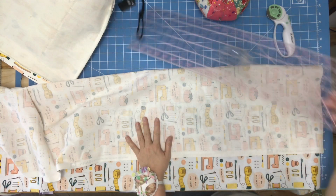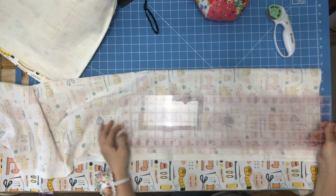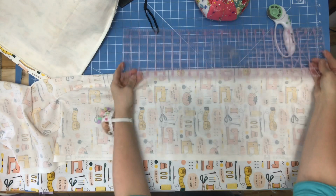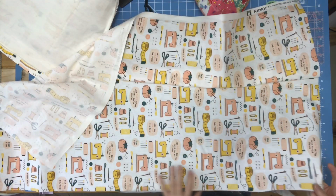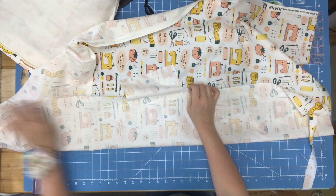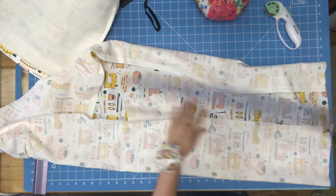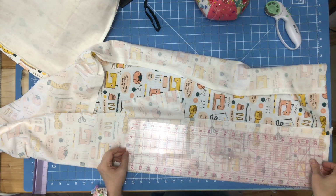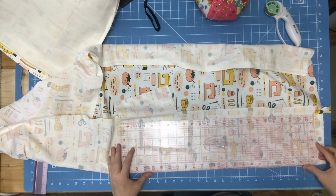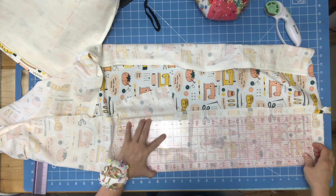So I have to add handles before I put my lining in my bag. I want thick handles, short, thick handles, okay? So I am going to just use this right here, and I don't want to use interfacing. So I am going to just take my material, fold it over on itself, and I'm going to make it a little wider. And this is going to make sure I have enough to fold over. So all I'm going to do is take my ruler, put it on the edge here, and I'm going to cut around my ruler so you know it's 6 wide, and then you can make them the length that you want to make them.